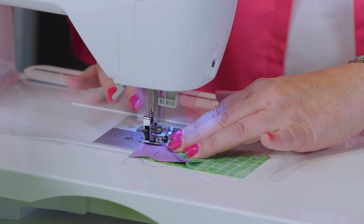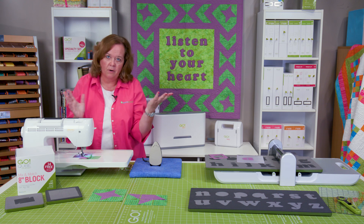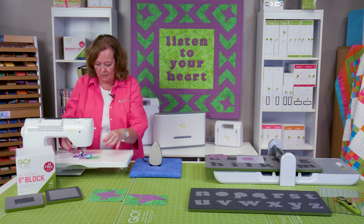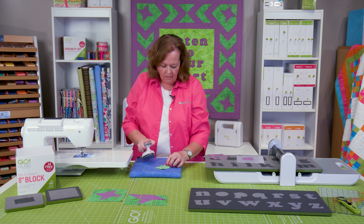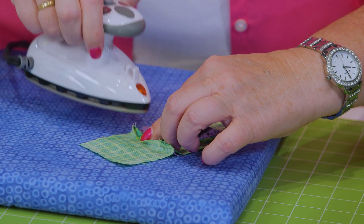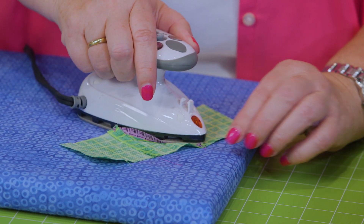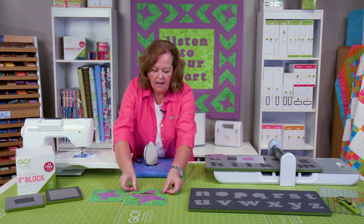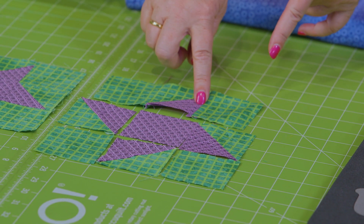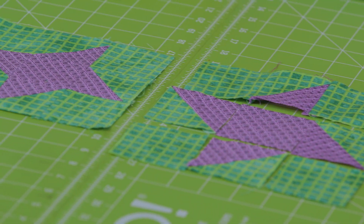I'm so excited about the alphabet die. My sister Betsy loves to write notes and uses some lowercase and some uppercase — she mixes them all up — so this is the perfect die for her to personalize stuff. Now I'm just going to press these seams open — watch out, your iron is hot. I'm pressing those seams open to help get rid of some of that bulk in the center. Ta-da! Now quilters, you can see how I've sewn those pieces together. You would continue to sew this row together and this row together, then put the three rows together to make this really fun, easy block.